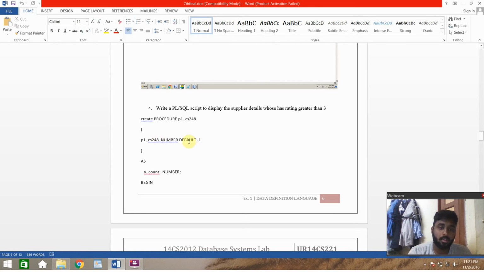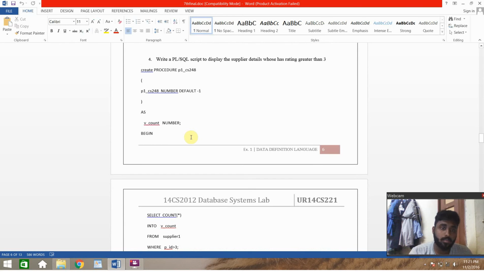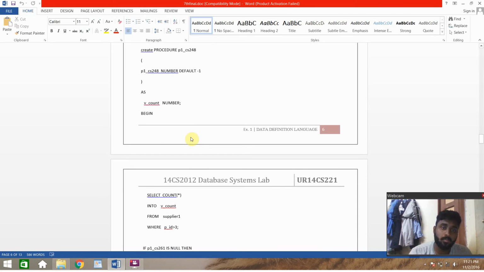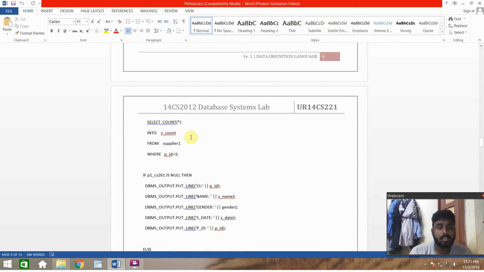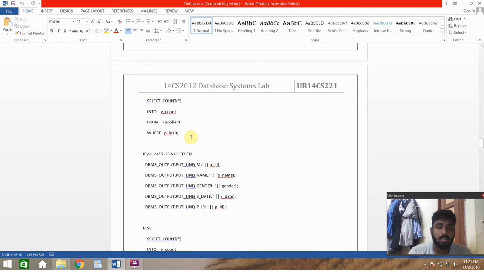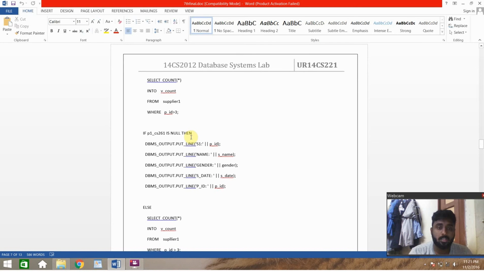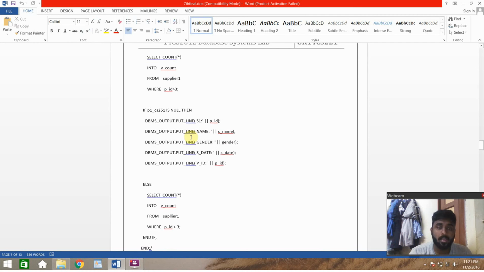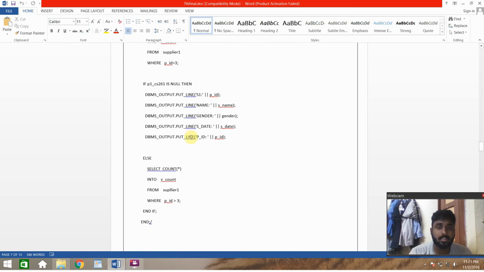We are making it number default, and v_count is to count the numbers. So a number variable is created, we are naming it v_count, then begin. Select count star into v_count from supplier 1, where p_id is greater than 3.